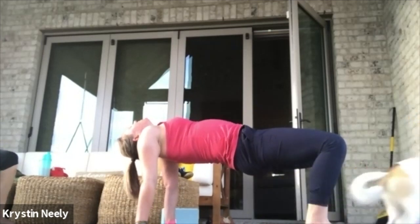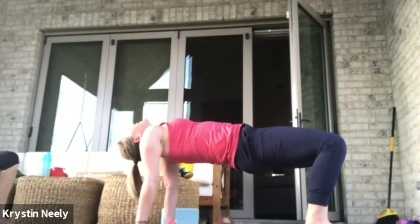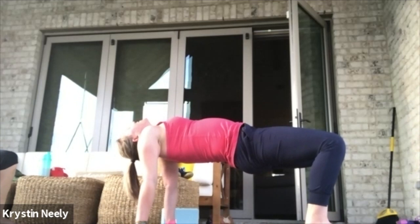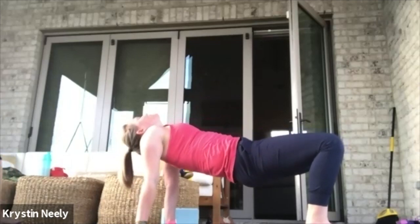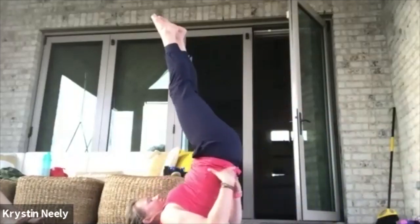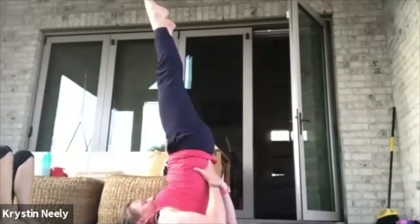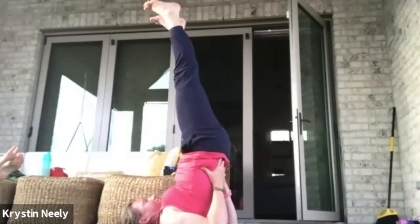Breathe in. Lion's breath. One more big breath in. Press all the air out. And then move into an inversion. Okay, anything that you want here. So it can be waterfall, shoulder stand. If you're working on headstand or handstand and you have the space, go for it.